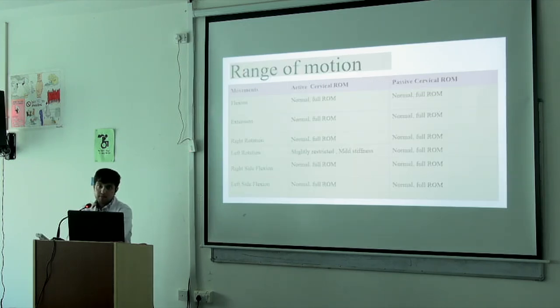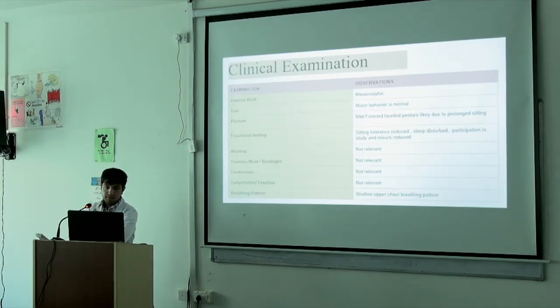Disturbance of sleep and reduced participation in study and leisure cannot be part of clinical examination. That is part of history. Did you keep her here till night and then see whether her sleep is disturbed? So there is a difference between history and examination. History is what the patient tells you. Examination is what you find. So sitting problems reduced, maybe you ask her to sit for some time and then find that she is not able to hold her head. The remaining two are part of history.